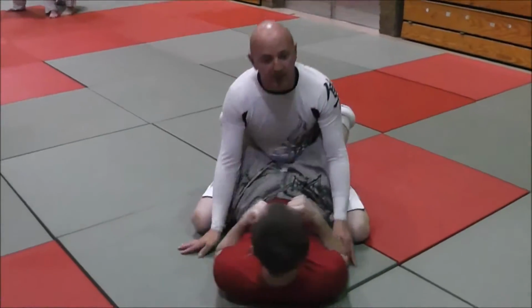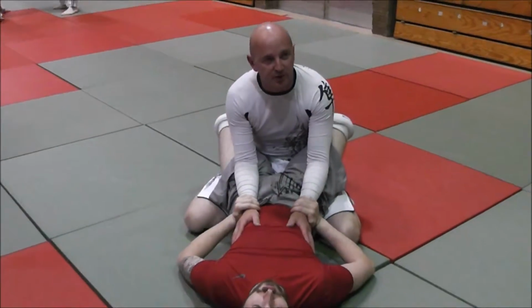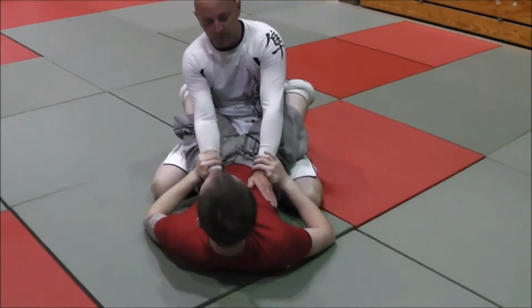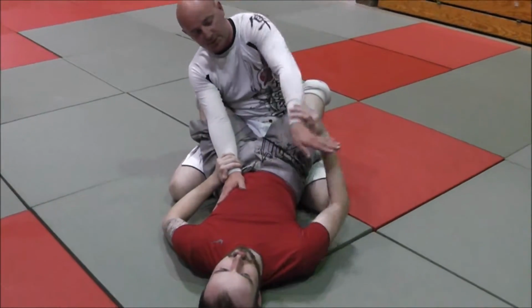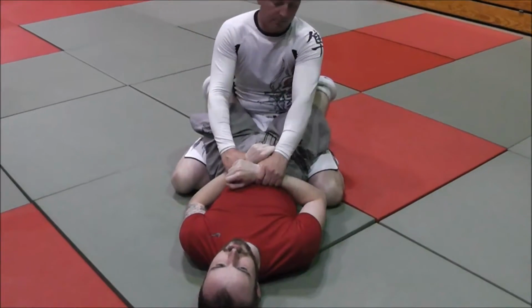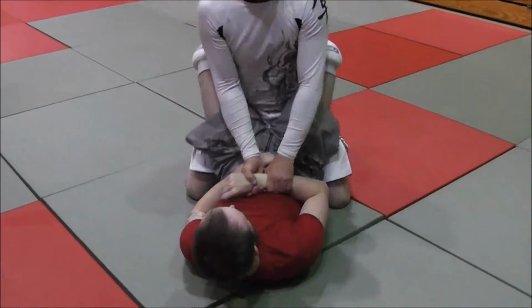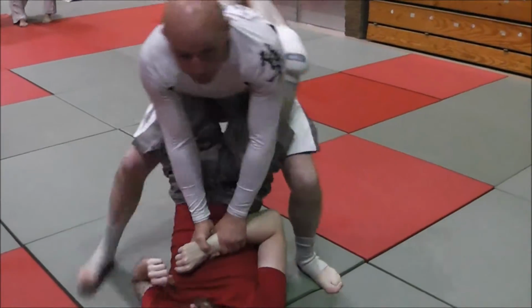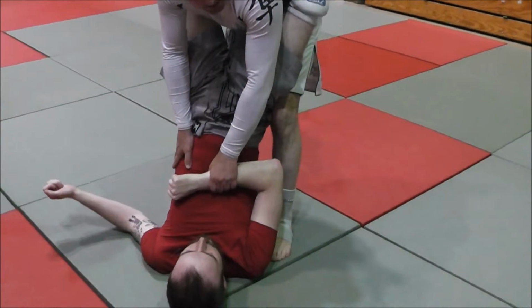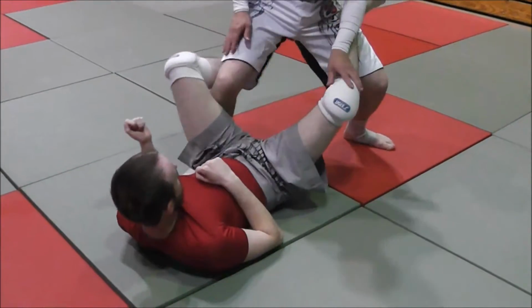So again, recapping last week: rib cage control, elbows tucked in, knees flared, so base posture. I want to get wrist control, so Carl has control of my wrist, and I'm rotating towards the thumb and the wrist. We're going to do the double grab control, so I slide it down, get a reverse grip so he can't pummel on me, come up with my toes to my feet, put my knee in, pressure on the rib cage and on the hip, inside of the knee, shake, come to safety position.